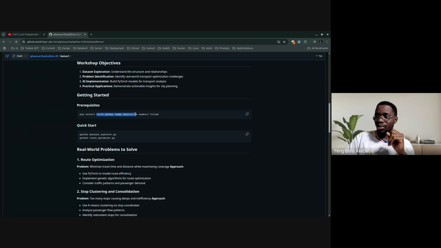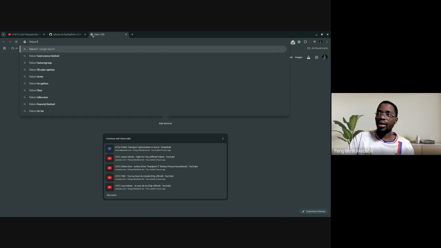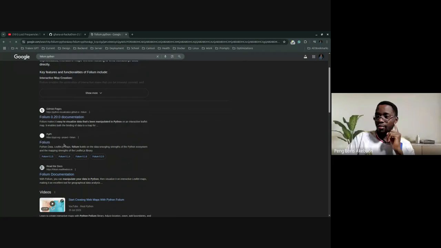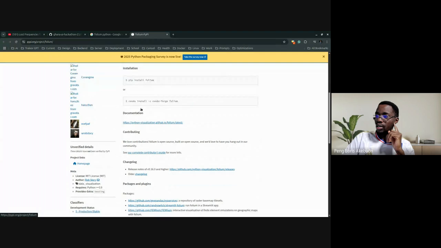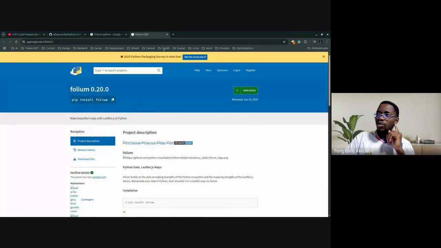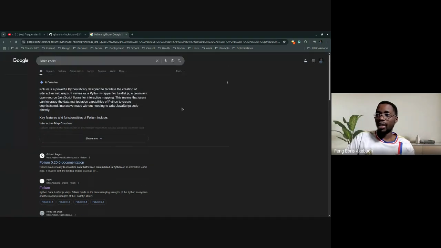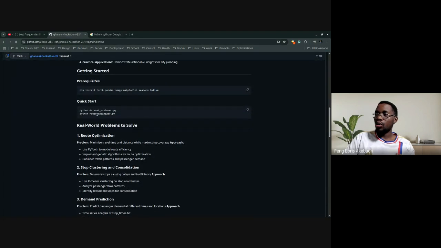We are going to be using PyTorch, pandas, numpy, matplotlib, and we are going to be using Folium. I know most of you might be familiar with all the rest, but Folium is what is going to permit us to build interactive charts. It's really cool. You can dive more into Folium and how to use it, but I have a bunch of code samples you can use. It's going to permit us to build some interactive maps and then export them as an HTML file, which you can open with any browser.